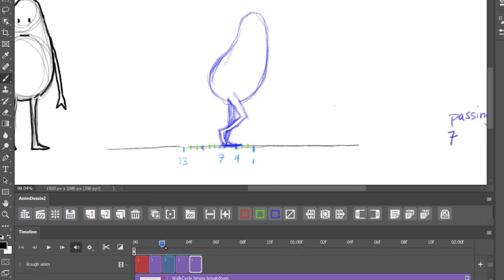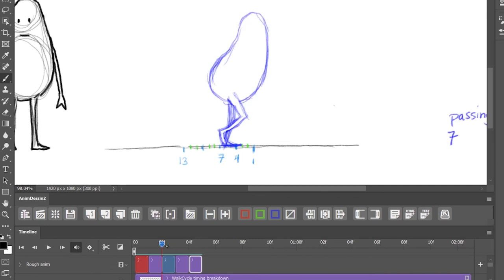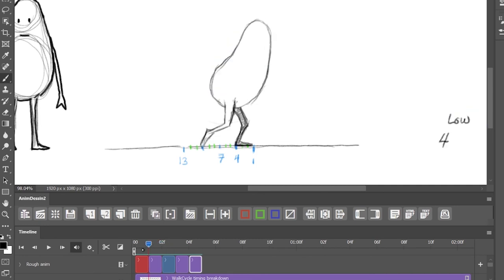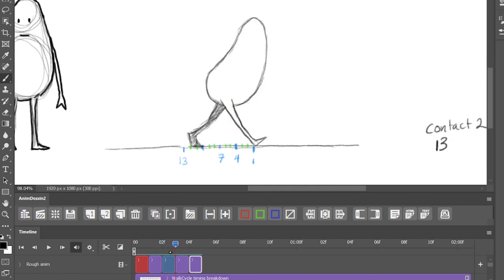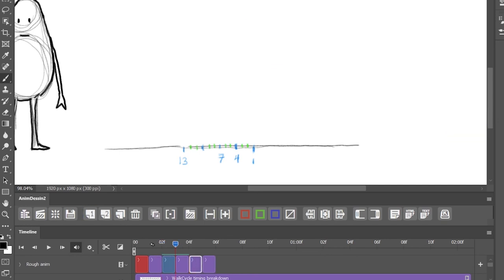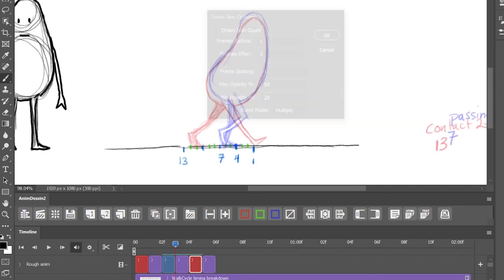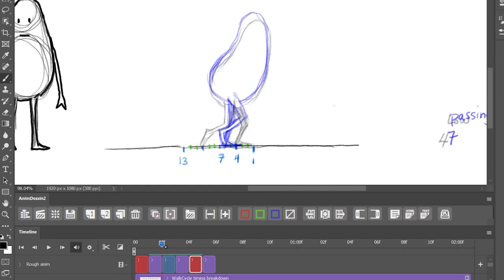So now, there we go. Okay, so now we can do our high point, which is going to be drawing number 10. I forgot to put that on our guide. But that's going to come between the, so we have contact, low, passing, high, and then to the new contact. So somewhere in between here, add another frame. Let's make this one red, turn our onion skinning back on. I'm gonna put this back. There we go.